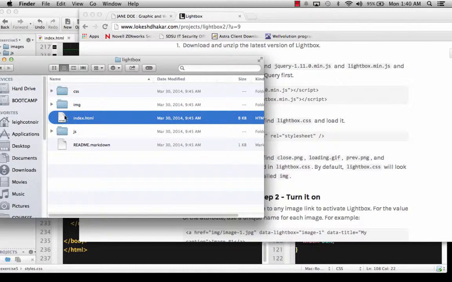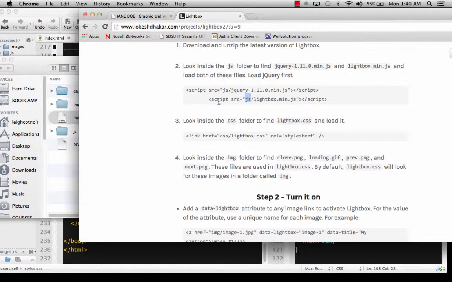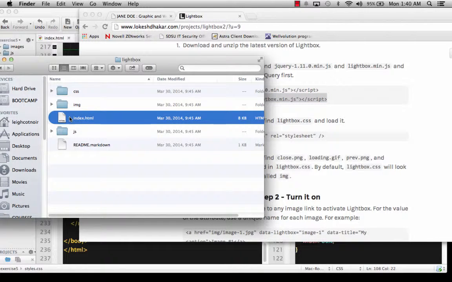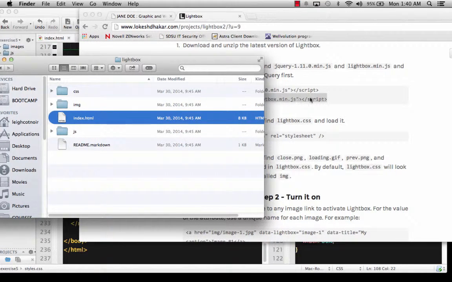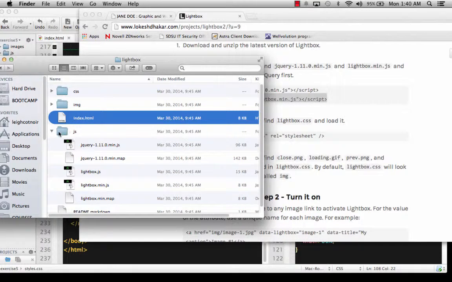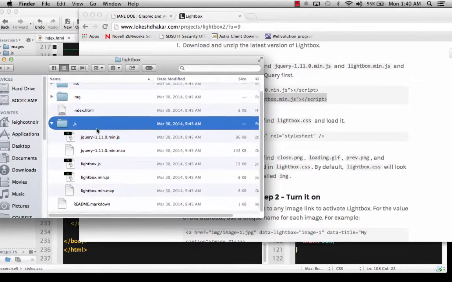This index file is in the same path directory as our index file in relationship to where the JS folder is located. So at least we aren't going to have to do any kind of monkeying around in this case with the file pathways.